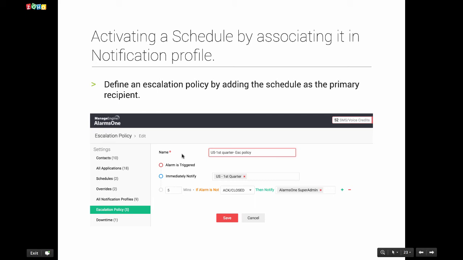First, give a name for your escalation policy. So what is this escalation policy? It allows you to set the level of escalation for an alert in your AlarmsOne.